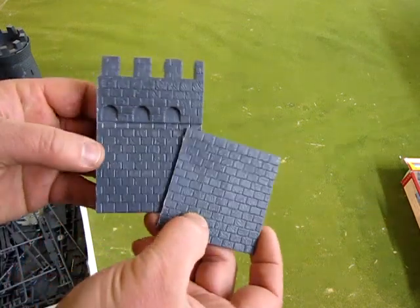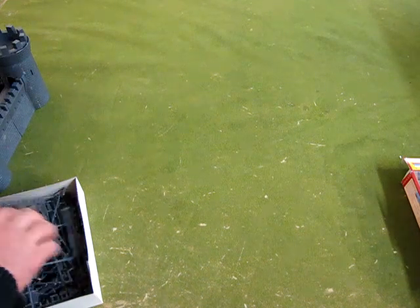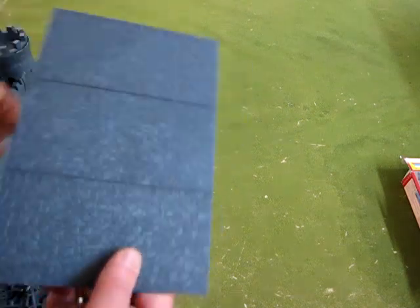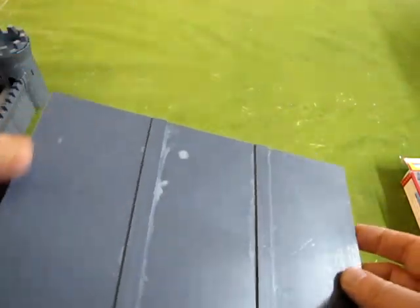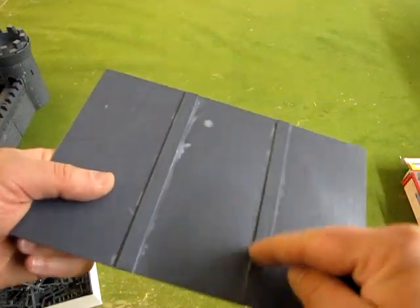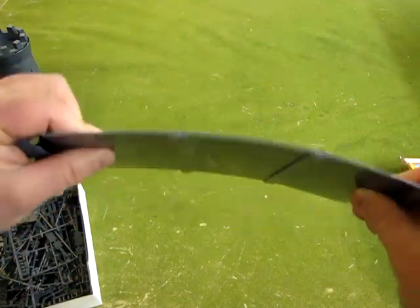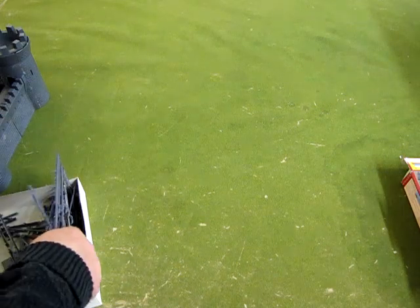The wall that I cut down, oh, there's a half roof there. And then the floor. The only downside to these castles is Zvezda didn't make one big solid floor in case you wanted to have like a half building or whatever. So they used these sort of T-bar things. And unfortunately it tends to make the plastic go like this. And it's really apparent on the house, the living quarters along the walls.